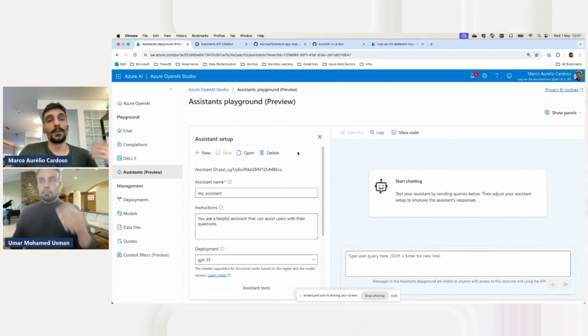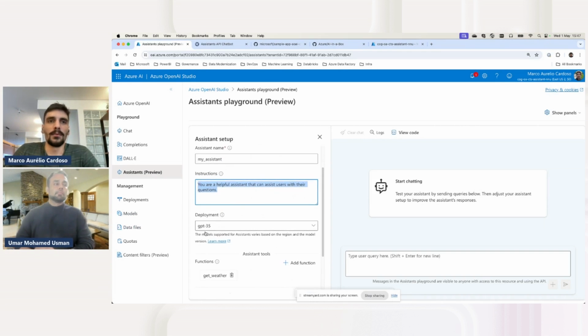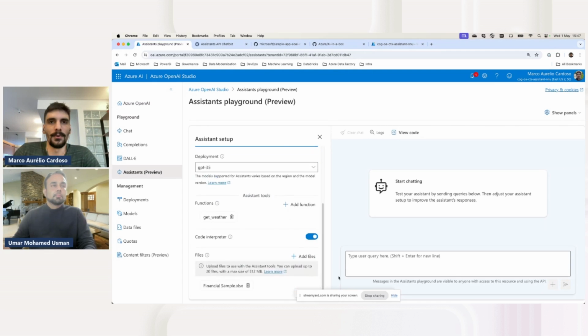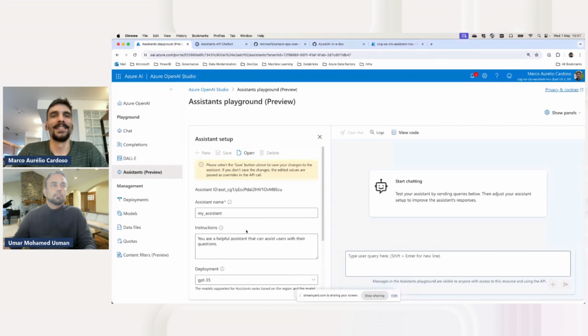So again, we start by creating an assistant. That's basically a set of, well, we have its name, not that it matters a lot. Instructions that say what it should be doing. A model, so we're binding it to a specific GPT deployment. In this case, I'm using 3.5 Turbo. And I'm going to get rid of this for a second. Let's start with just that.